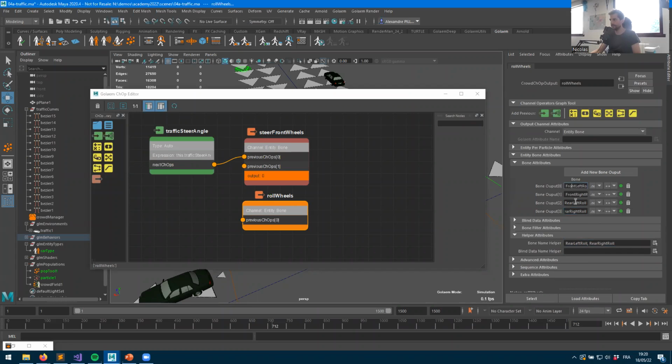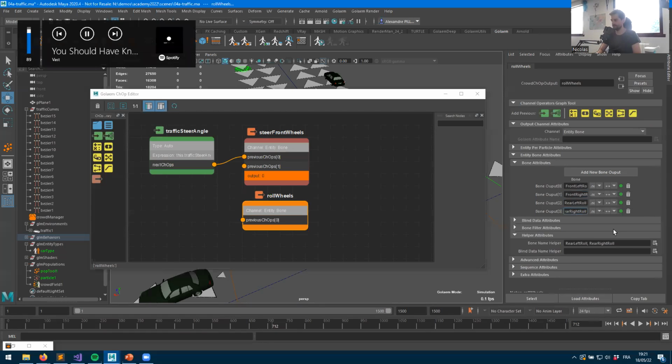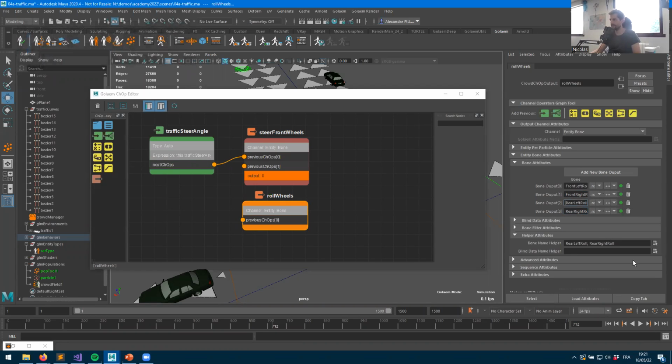So, okay, front left, front right, left rear, right rear. Great. So here, the axis I want to touch is going to be rotation X. So the default value is going to be fine. And once again, I want to assign the value. So I want to replace this with an equal here. Great.